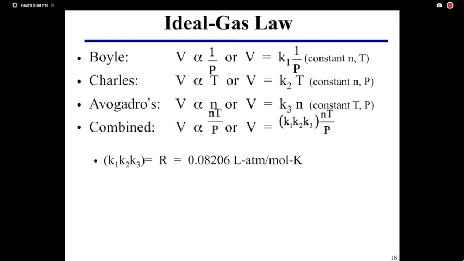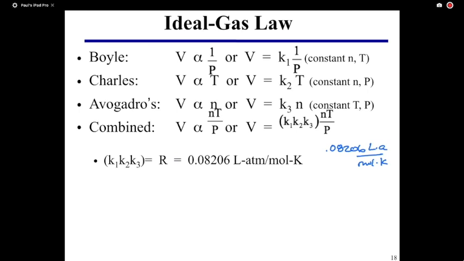This is the number, and it's got a really weird unit. I know written like that, it doesn't really work out well. But it is 0.8206 liters times atmosphere over mole times Kelvin. So when we do calculations, all volumes must be in liters so that I can cancel it out. All pressures must be in atmospheres so I can cancel that out. All amounts must be in moles, not millimoles, but moles, so it can cancel out. And all temperatures must be in Kelvin.